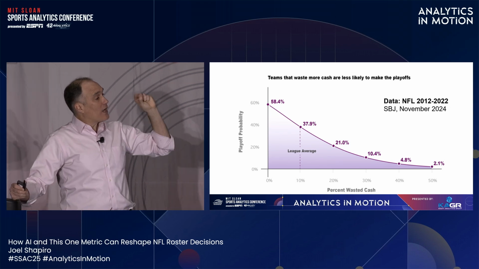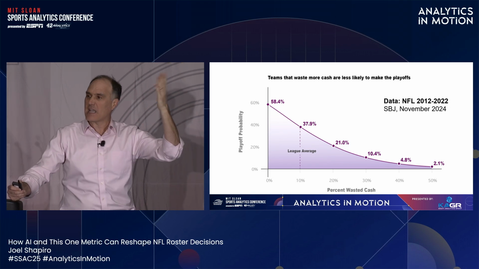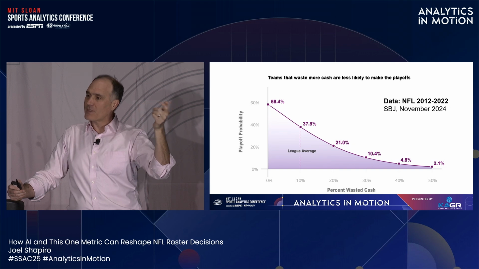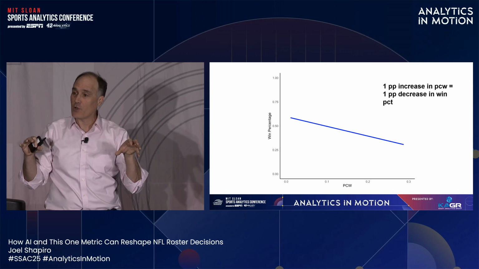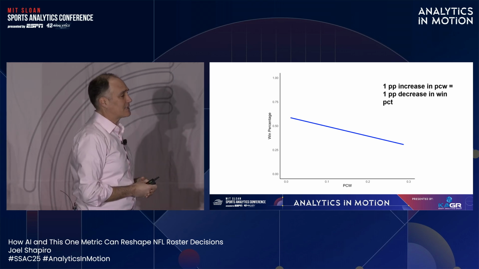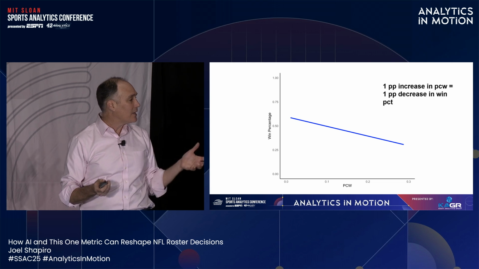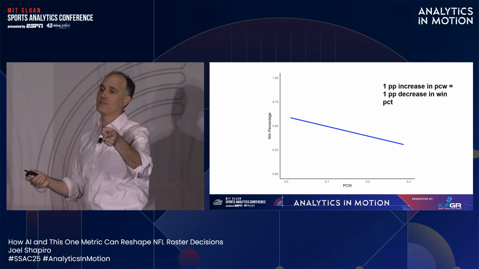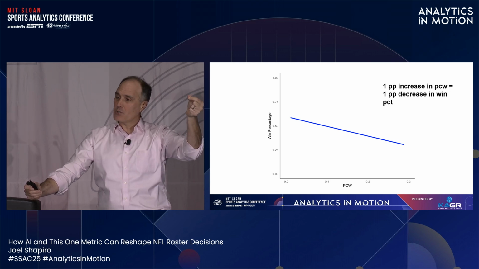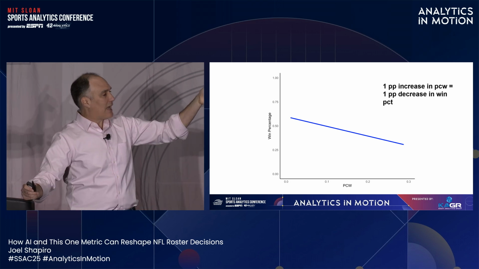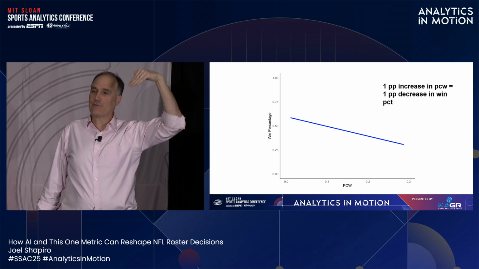Looking at how injuries and how expensive injuries affect team success can be done in a couple of different ways. One is how likely is a team to make the playoffs, but there's another metric that I use, and that's win percentage. After all, playoff thresholds move from year to year, so it gets a little hard to compare year over year. So win percentage is a little bit more consistent. And the magnitude of the relationship between percent cash wasted and win percentage is shown by this line, which is essentially a 1-to-1 ratio. That is, for every additional 1% cash wasted due to injury, your win percentage goes down by 1%. So if you're at the league average of 10% cash wasted and that goes up to 11%, you could expect your win percentage to go from 50% down to 49%.